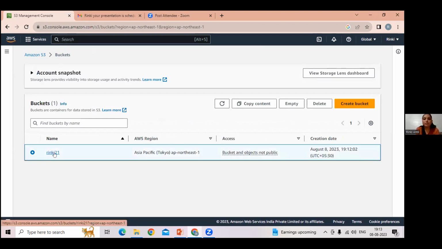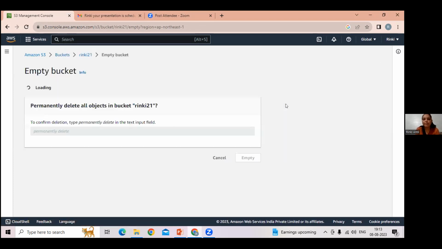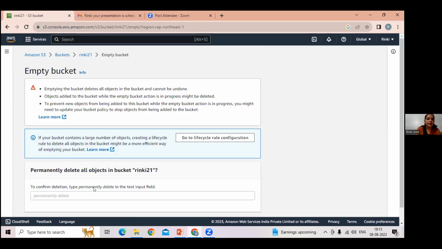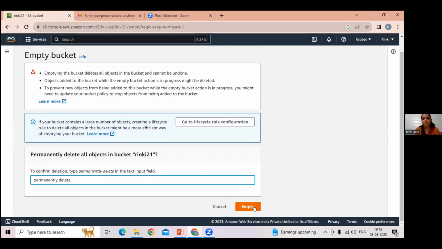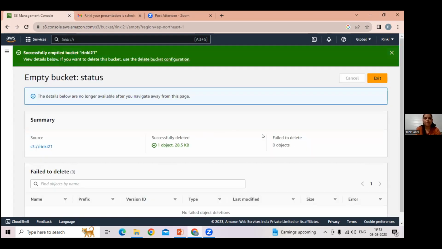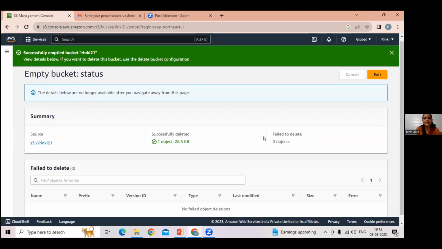Now we have to learn how to delete the bucket we created. So first of all, we go to empty and type "permanently delete". Go to empty. So our bucket is now empty.